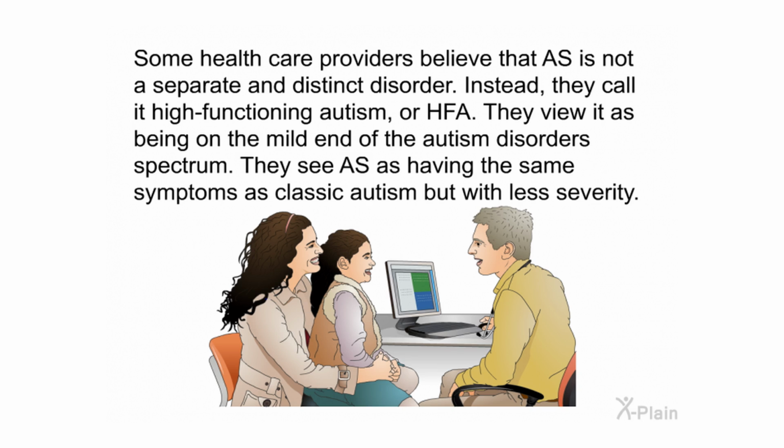Some healthcare providers believe that AS is not a separate and distinct disorder. Instead, they call it high-functioning autism, or HFA. They view it as being on the mild end of the autism disorder spectrum. They see AS as having the same symptoms as classic autism, but with less severity.